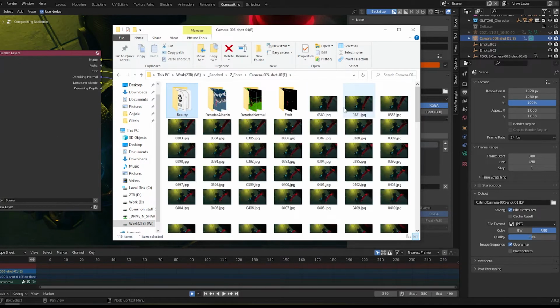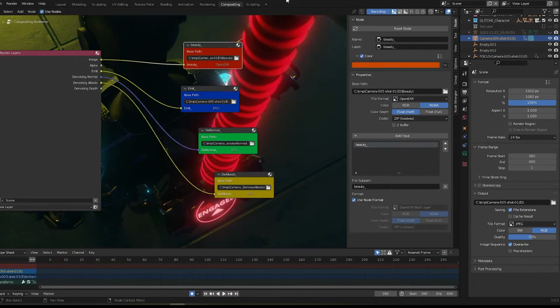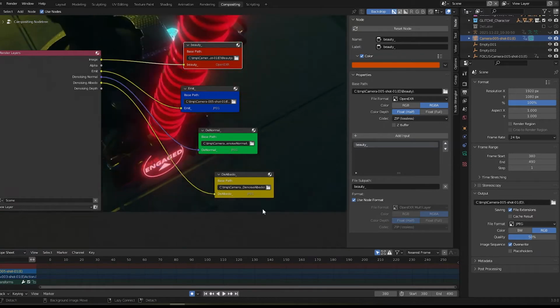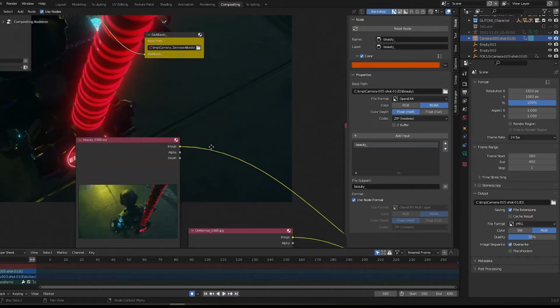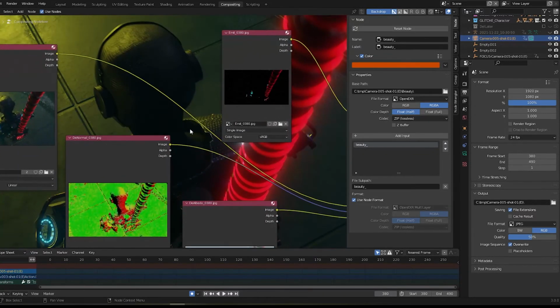This will be helpful for me to view my render, and once you are done rendering, you can use any compositor of your choice to do your compositing.